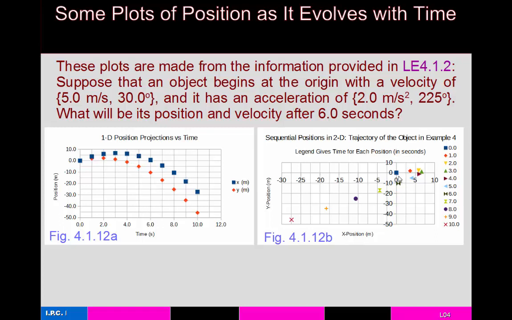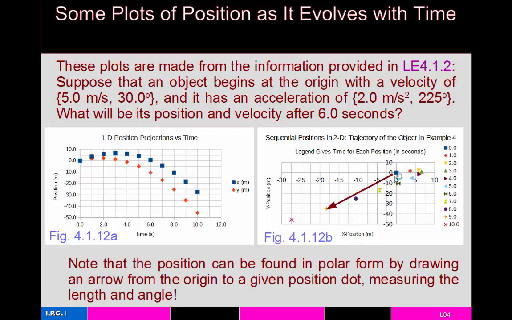This one right here is the xy position plot, and so is basically like taking a snapshot once every second and seeing where the position is. At 6 seconds it is right here, so properly you draw an arrow to here. Again, you saw in the drawing that arrow is going to be a little bit hard to see any real details on. In principle, you could get the position after, say, 9 seconds by drawing from initial to final at 9 seconds, then measuring the angle and measuring the length.